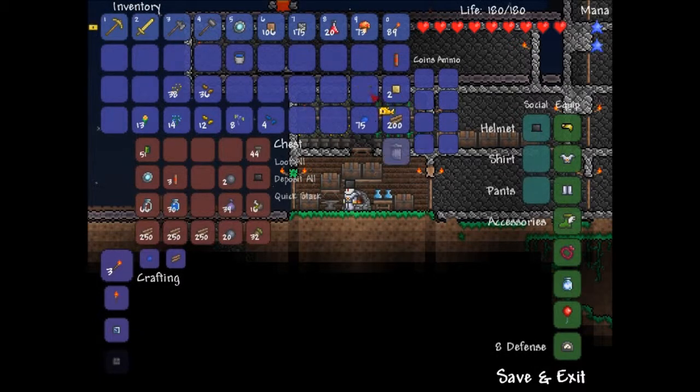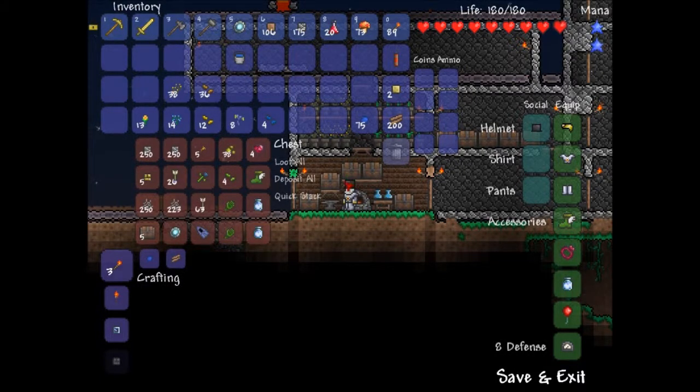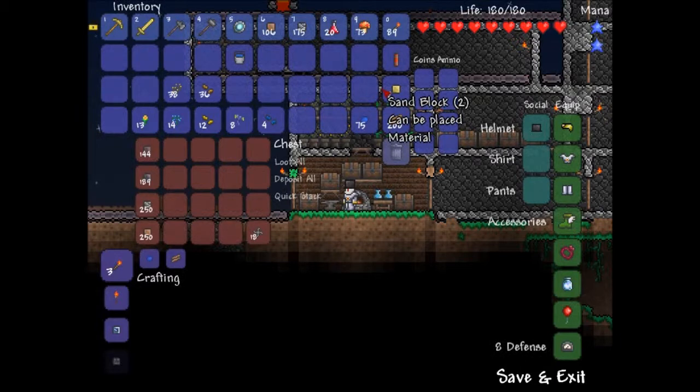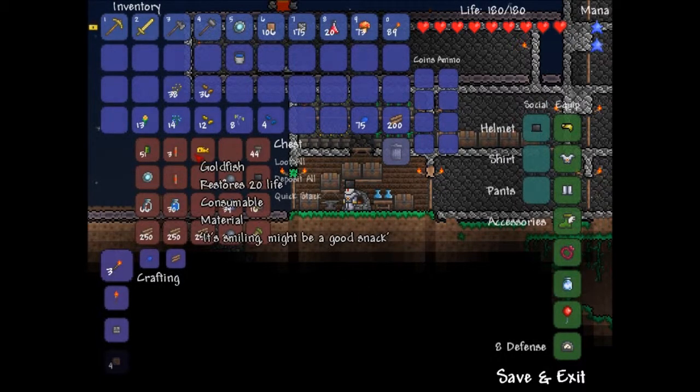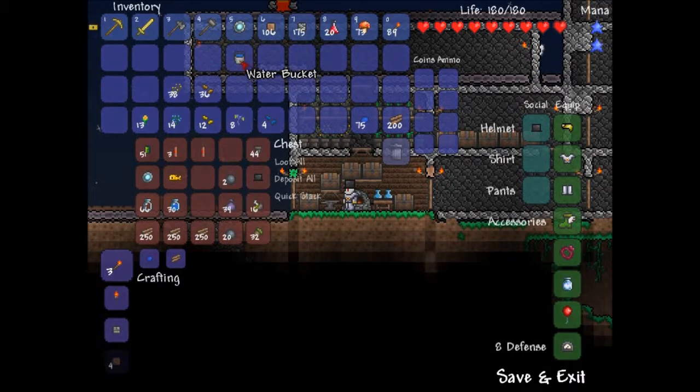I has a goldfish. Don't I have a stack of sand sitting around, or... Did I use the rest of that stack? Apparently I did. There you go. Sand. Okay. TNT that I have to put somewhere. I shall put that... Oops. There. And there's a bucket of water, which we shall just put there. Alright.